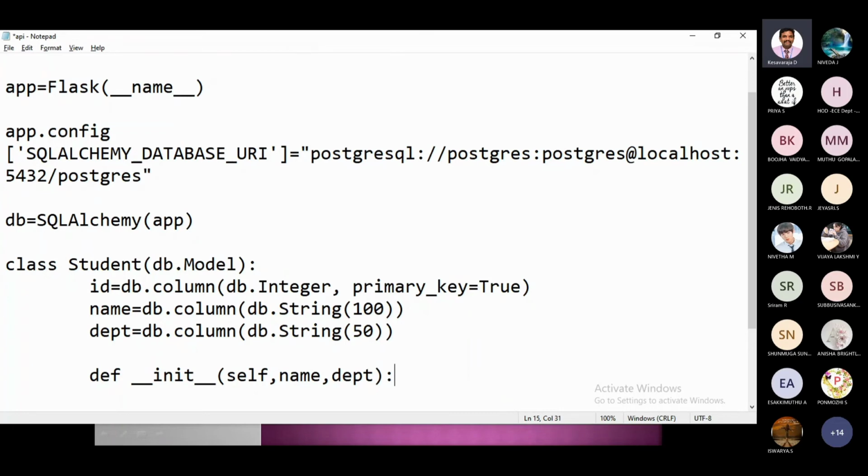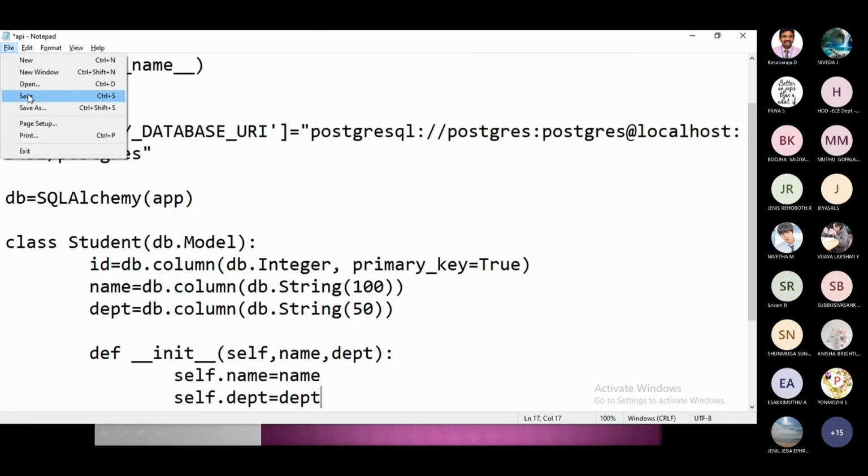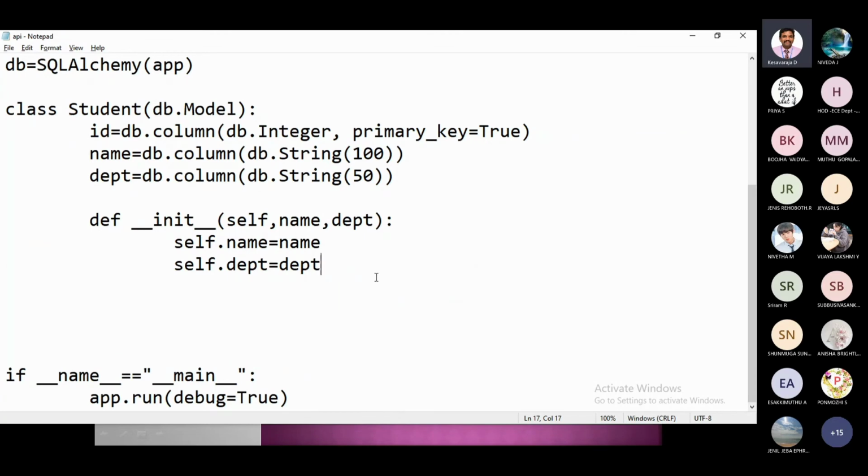So self dot name equal to name. Self is the current object. So self dot department equal to department. Now you will save the file. Yes, entire thing was ready.